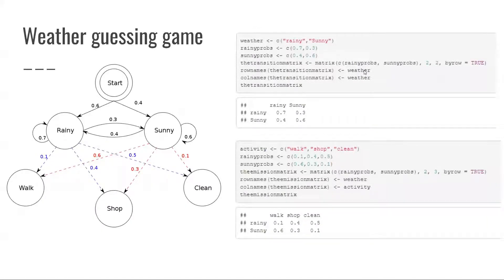So now let's take a look at an example of hidden Markov model in a weather guessing game. Consider two friends, A and B, who live far apart from each other and who talk together daily over the telephone about what they did that day. B is only interested in three activities. As you can see, the first is walking the park, the second is shopping, and the third is cleaning his apartment. The choice of what you do is determined exclusively by the weather on a given day. B has no definite information about the weather, but she knows general trends based on what B tells her he did that day. A tries to guess what the weather must have been like.